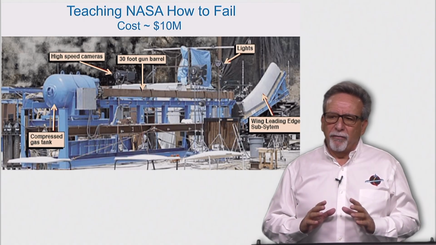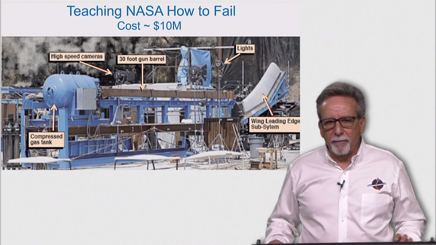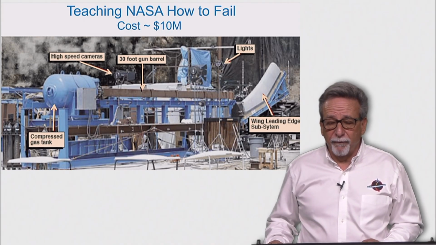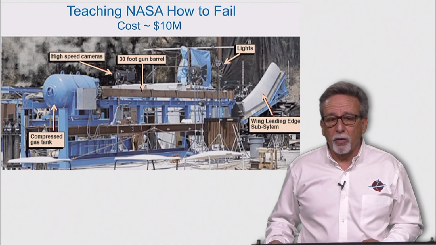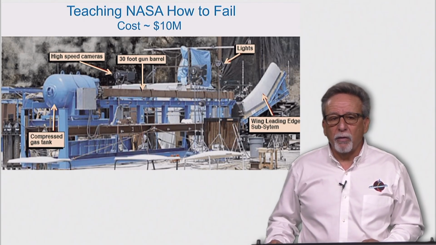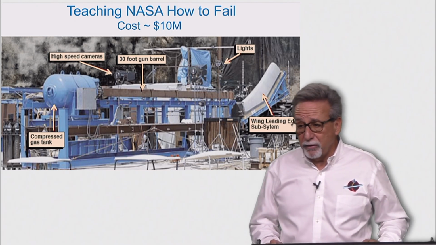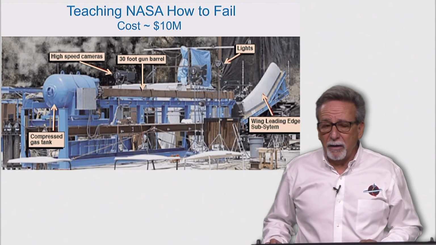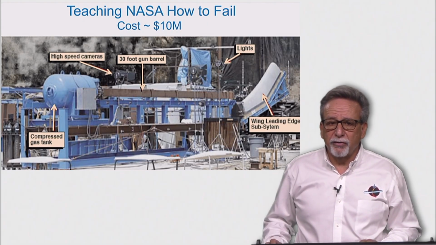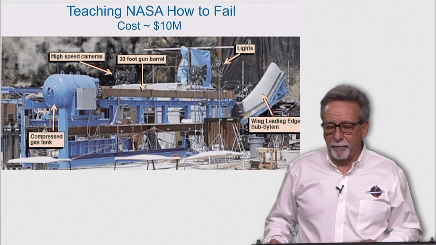In order to understand whether or not the foam actually was the cause of the problem, one of the first questions the Columbia Accident Investigation Board had to answer was what caused the accident to occur. In the accident investigation language, what was the proximate technical cause of the accident? All signs pointed to the foam debris strike. However, many people thought originally that the foam debris strike could not have caused the tragedy. What I am going to show you first is an example of a slow, dumb, expensive test or experiment.